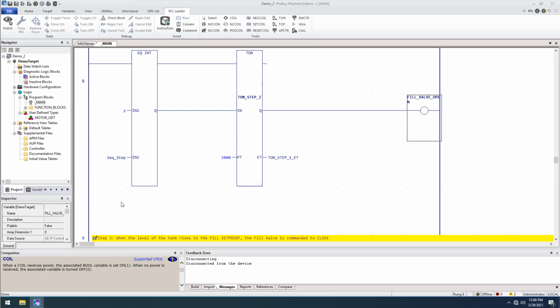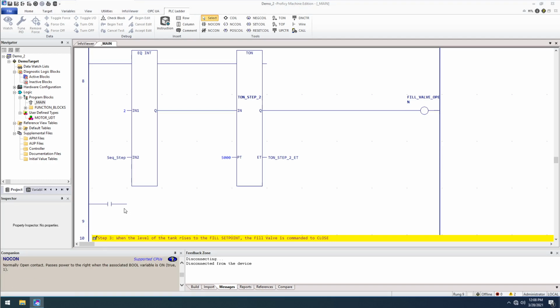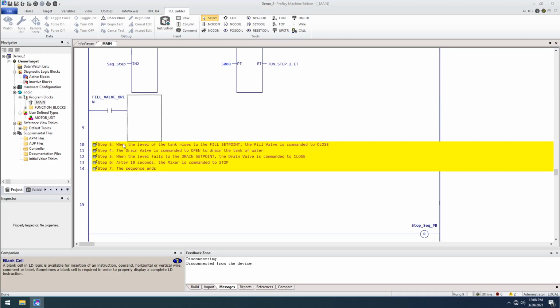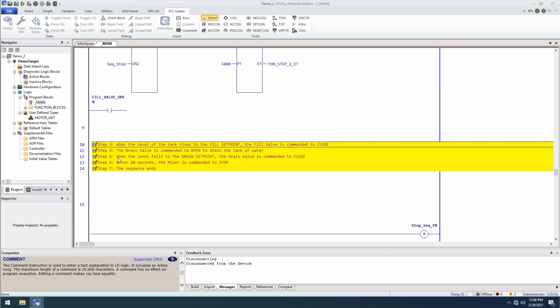So what I'm going to do is, if we have our fill valve open, meaning we've commanded it to open, when does the fill valve get commanded to close? When the level of the tank rises to the fill level set point, the fill valve is commanded to close. So that means after step 3. So we have to do a quick check.